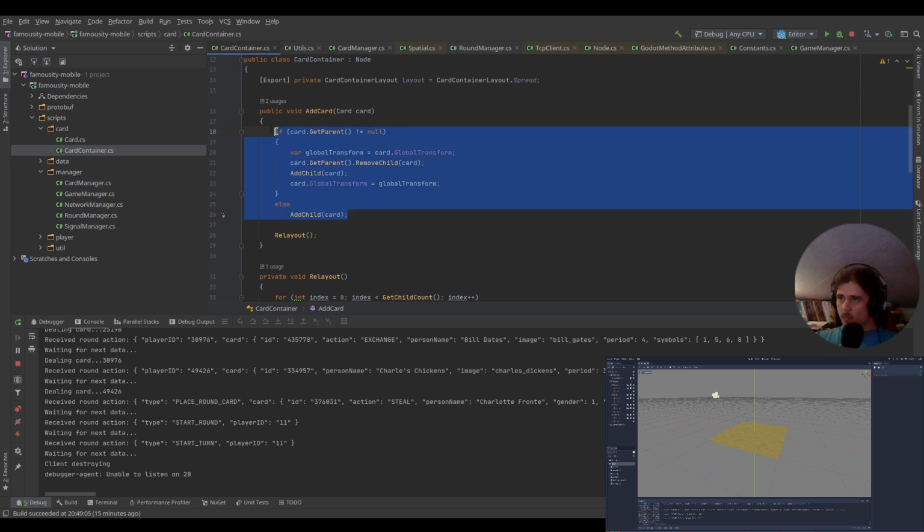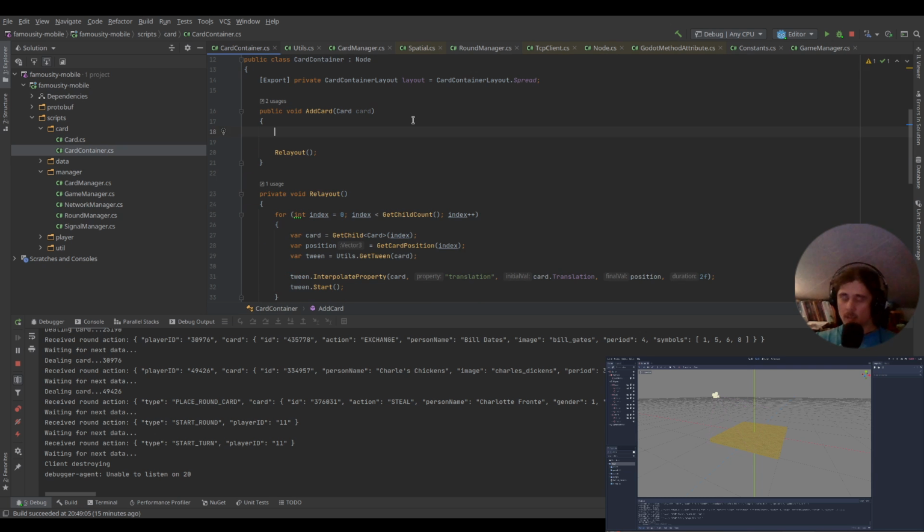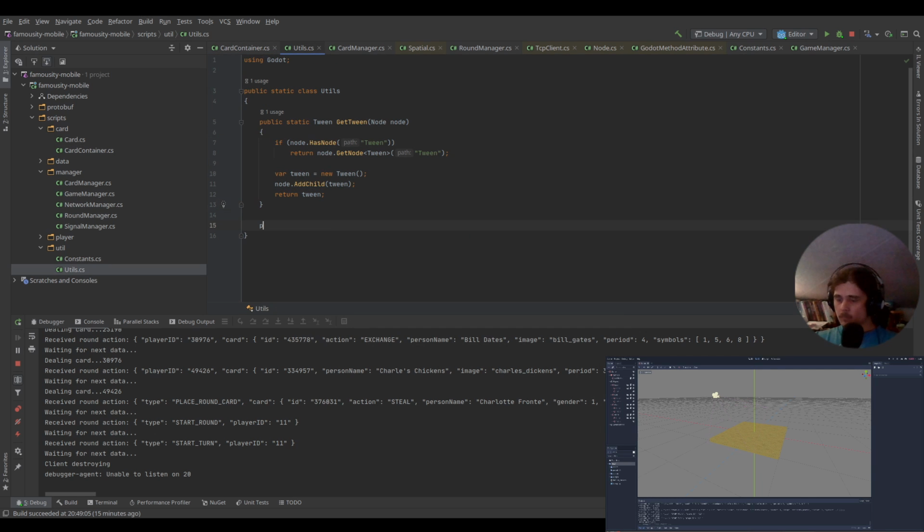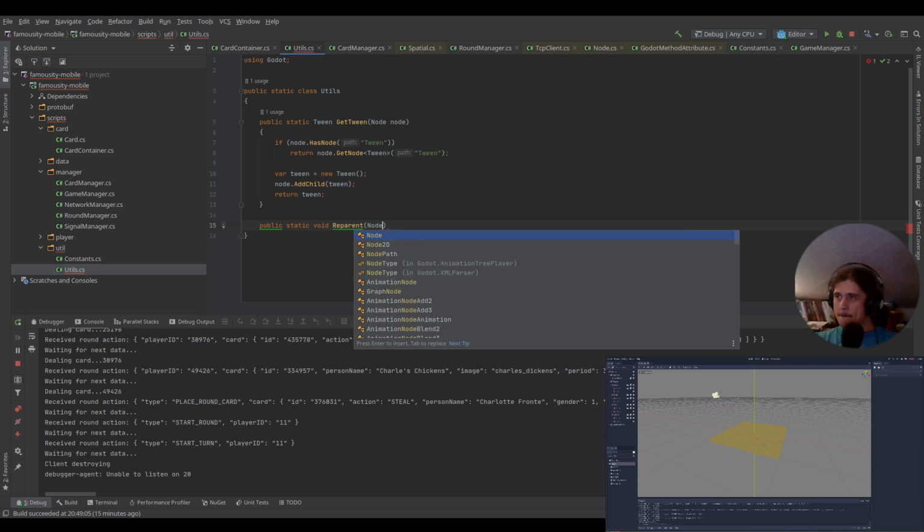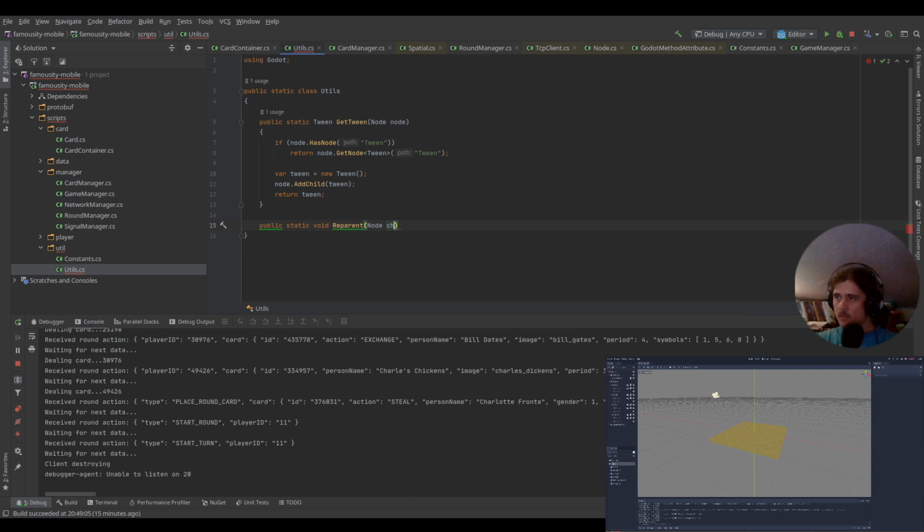Let me do just one more thing here. I will extract this part of the code to a separate method so we can use it from utility. We will call it something like reparent node, with child node and new parent.